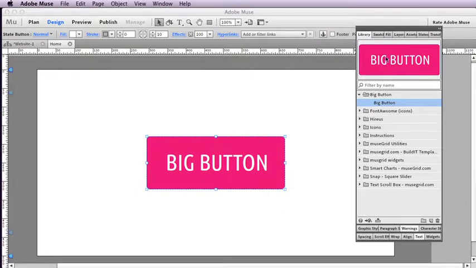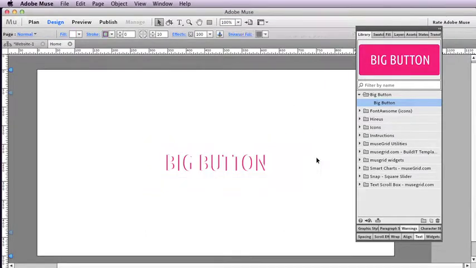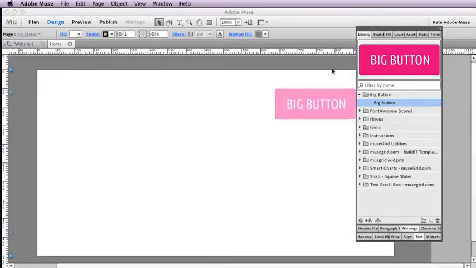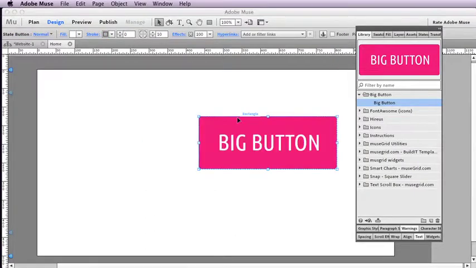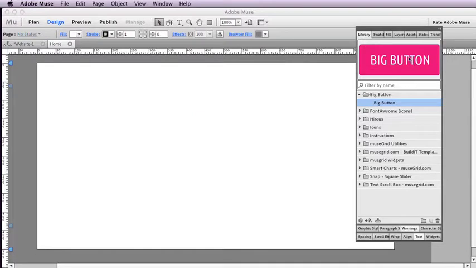And as you can see, it's generated a preview of Big Button, so we can remove this from the page here, and now it's a library item. We can just drag that back on there. So we have this preview. But what we want to do is we want to make that preview there more creative. We want to put our own branding on it and so on. So let's take a look at how we do that.